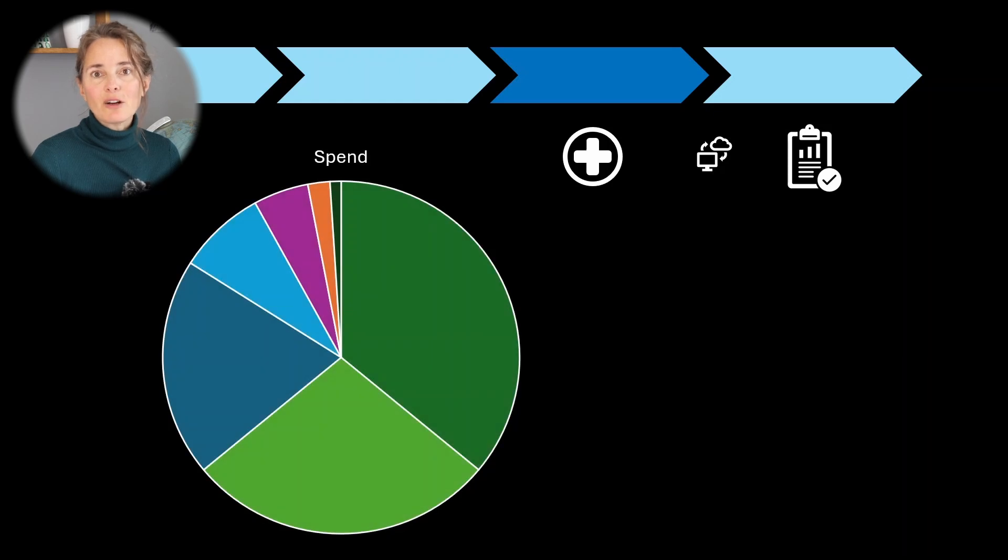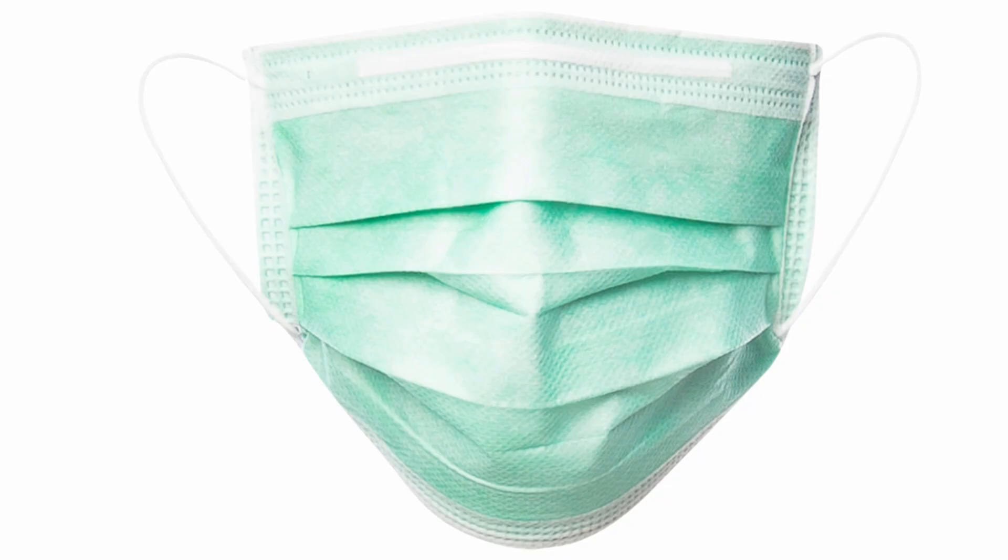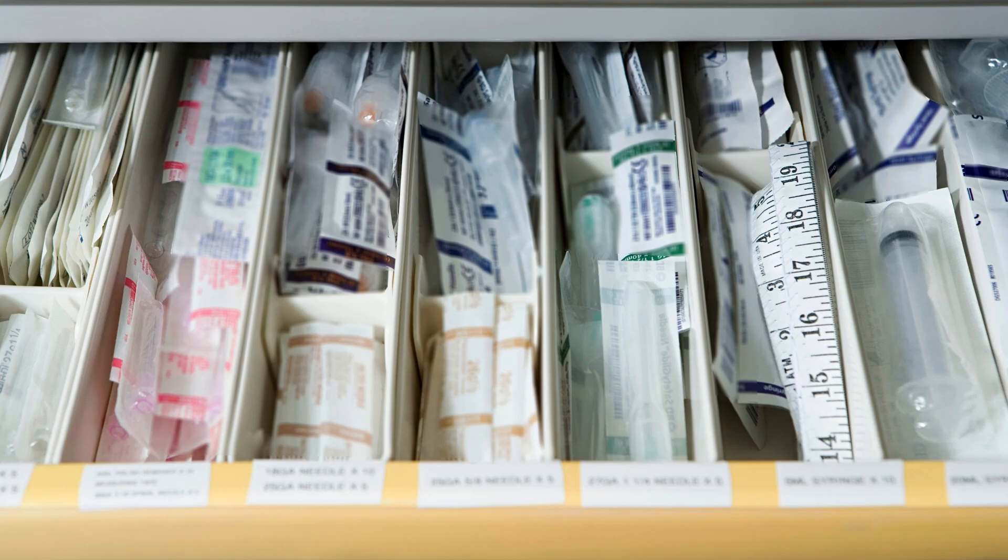To find out more about the value chain of this company I would look at the spendings of the company to find out where is the money going, what are we buying to make the services possible. And this will give me then a good understanding of where I should be looking into. And I will concentrate only on the external parts so things that are bought from outside but are not part of the business. I would not look into spendings for energy consumption or water or anything like that which is used at the process step. And then I would concentrate on the biggest spends so finding out these are the most important ones. I try to cover around 70 to 80 percent at least so I get a good understanding of what's needed to make the services possible and how can I use this to make the value chain assessment.